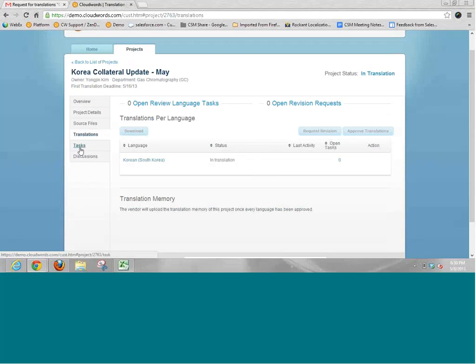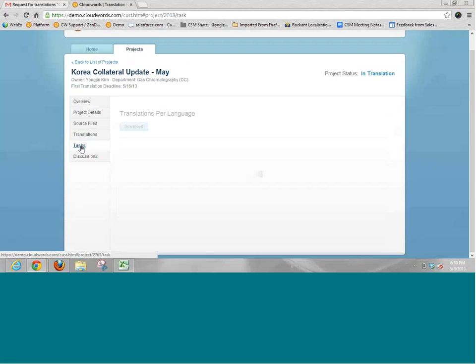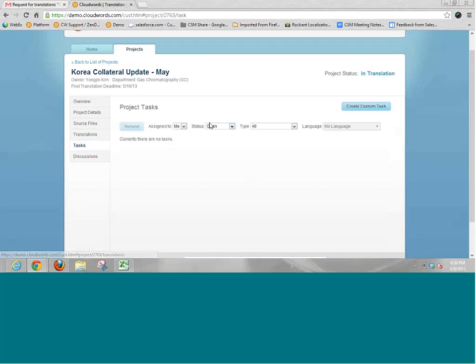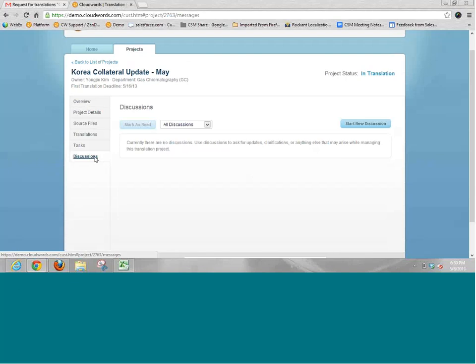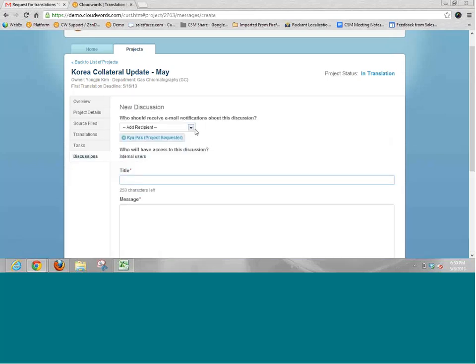As well as, the workflow is managed in the task area. I don't think you have a role in the tasks, but in the discussions tab, you can initiate a discussion with everyone that's on this project. If you want to start a discussion, instead of emailing all the individuals, we recommend as a best practice that you communicate within the project. To do that, you can go to the discussions tab and start a new discussion about this project.